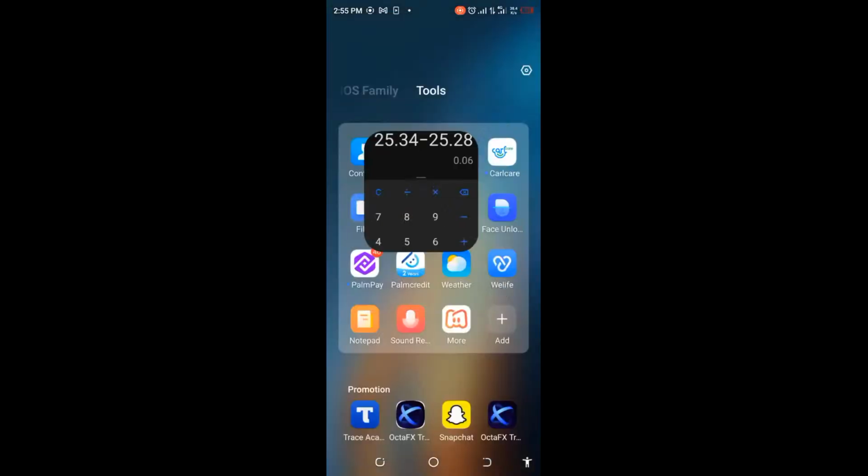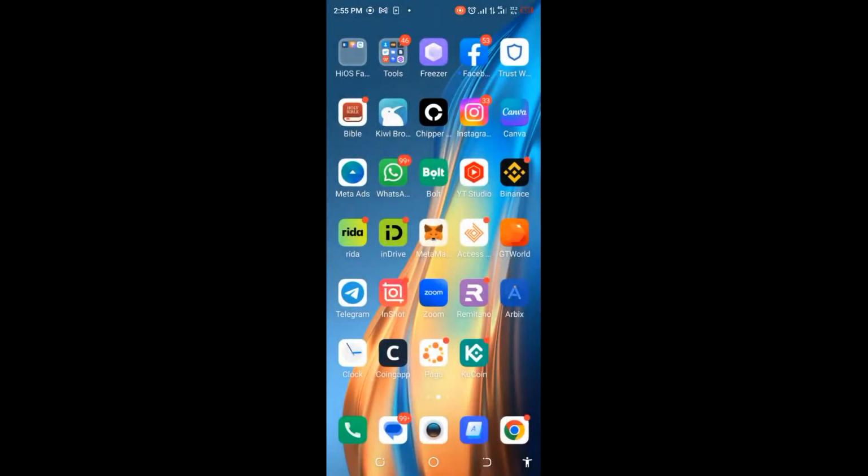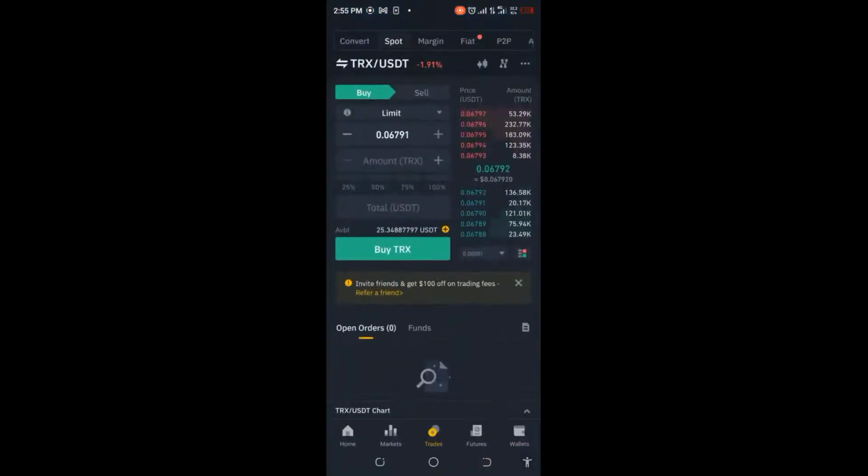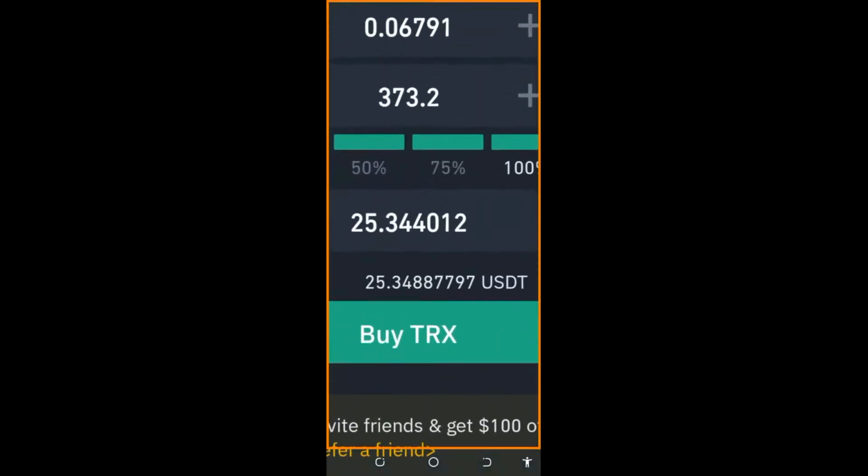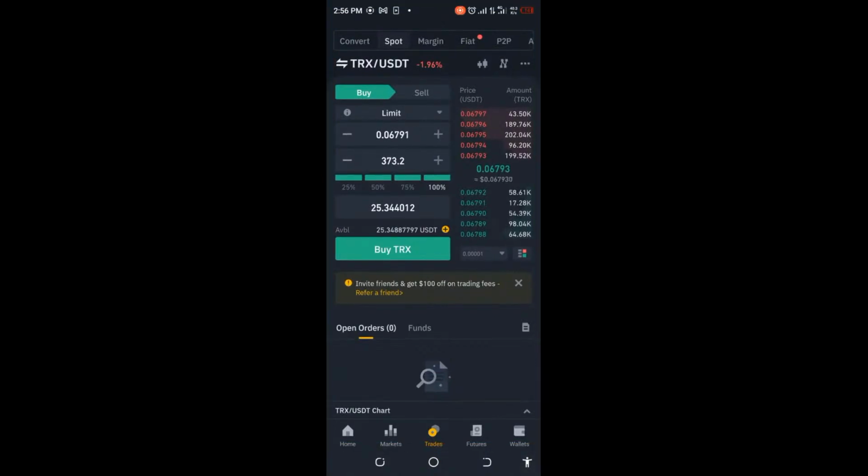Now, even when we got back home, see what happened. It would have had 25.47. But what happened was, because the price of TRX went up, it actually went down, the value reduced. And that's always the challenge, right? When you are using unstable pairs, there's always that volatility aspect that comes in, and you have to be sure that whatever you're doing, you're making profit.